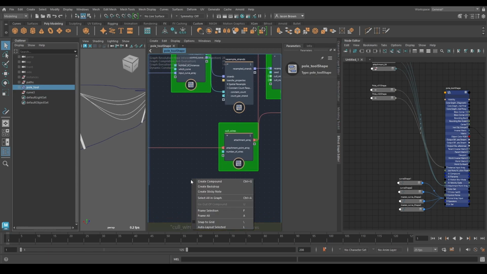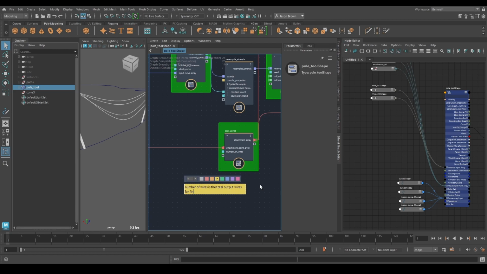If I was trying to be perfect with this, I'd create a sticky note, and a lot of people will, and it's good that they do, don't get me wrong. And I would say, number of wires is the total output wires for final strand creation. So annotating is a really good thing.